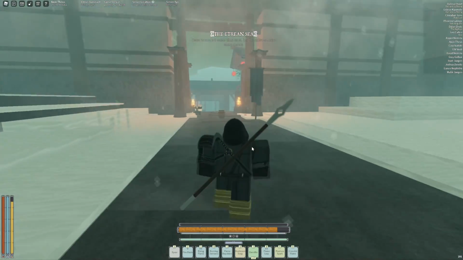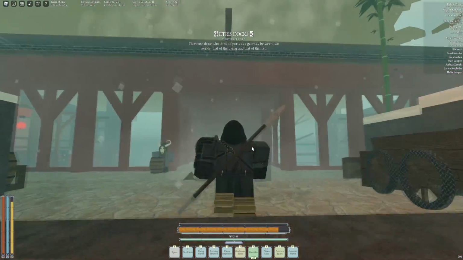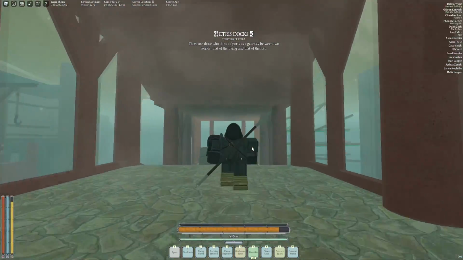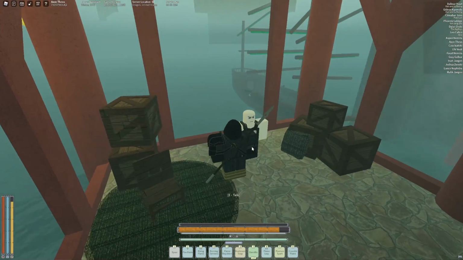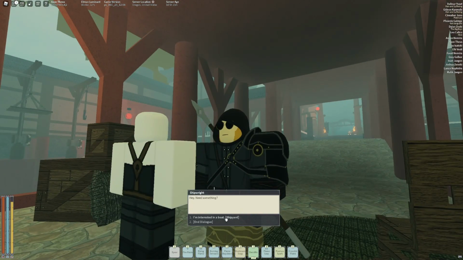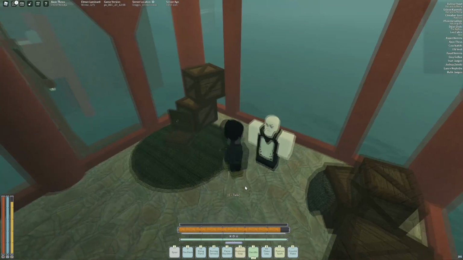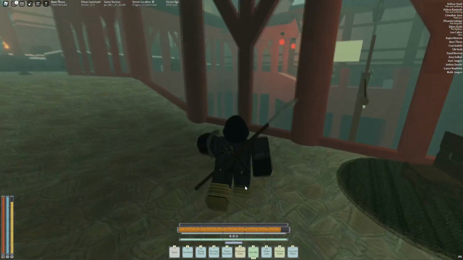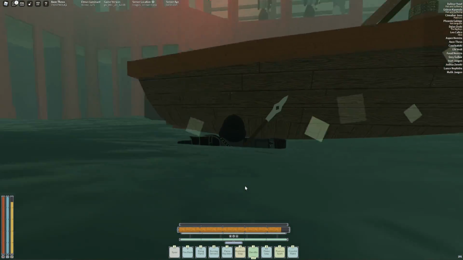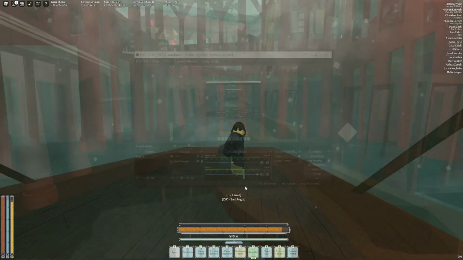Once you're at the docks, what you want to do is spawn a ship. I'm sorry that it's snowing right now and the map is kind of hard to see, but I'm at the docks and I'm going to wait a little bit for my friends because I want to go with them since I'm rested right now and I can actually die. But pretty much you just want to spawn your ship at the docks, and I'll do a jump cut right when you're about to set sail to go to the actual island.